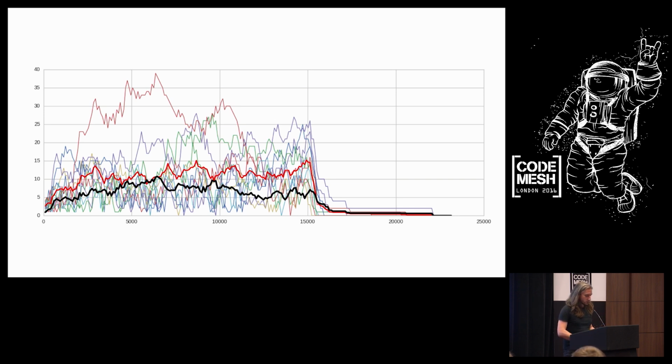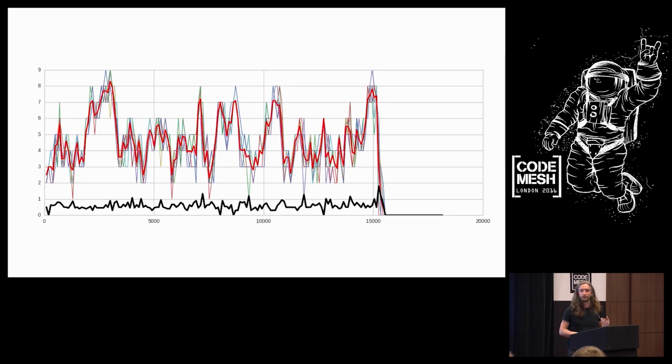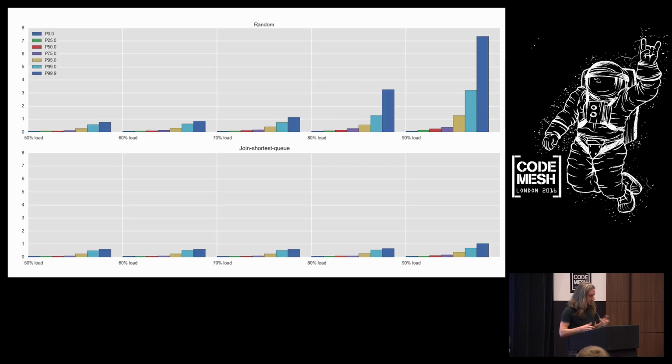With join shortest queue, it looks more like this, which is a lot better. So very low variance. It's still not perfect, but it's probably roughly the best we can do in most circumstances. Another way to look at this is, again, the variation as load increases, right? Join shortest queue being on the bottom here, you get up to the 90% load, and it actually still looks roughly similar to what the latency distribution should look like.